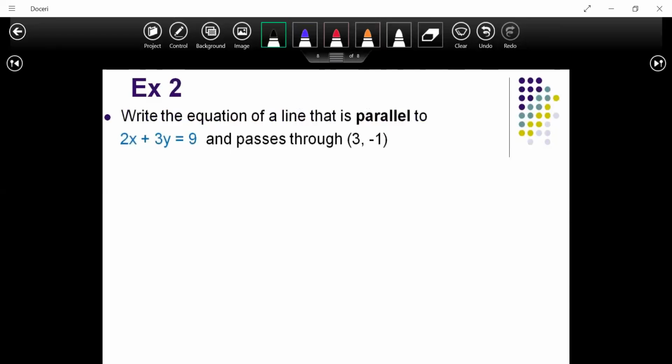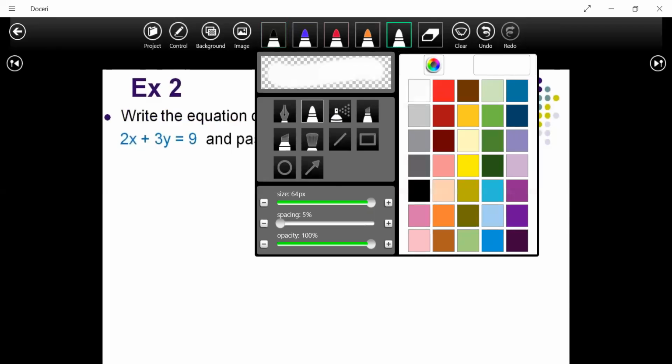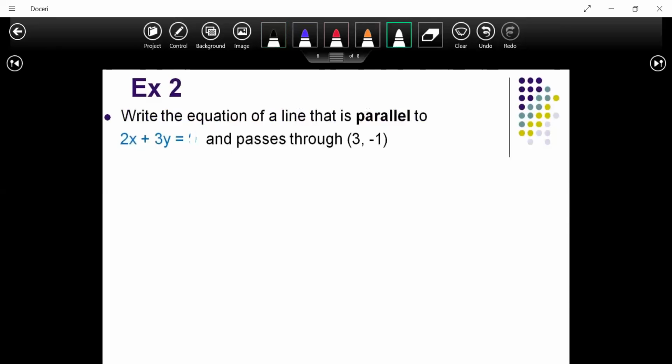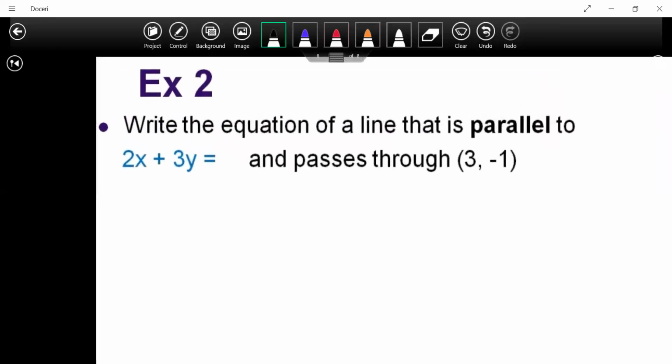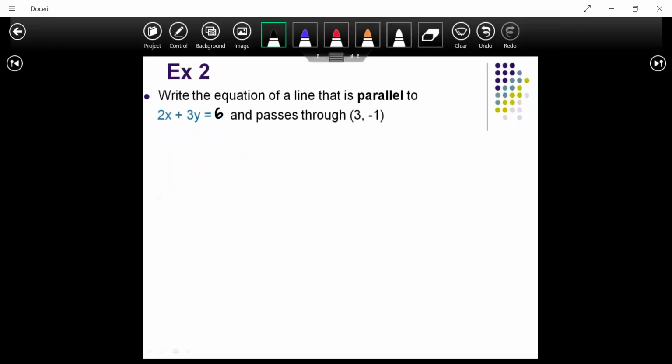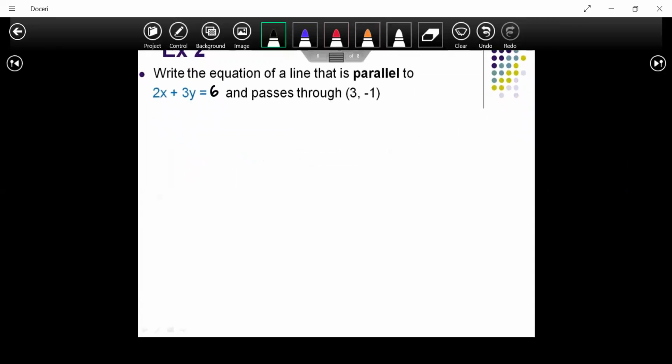Let's change this last value so it's a little bit nicer. Let's change that 9 to a 6. It looks a little bit nicer when we plug it in. Does it matter? No, but it looks nicer. I'm going to give you guys directions for this to help determine how to write these out, because these are the types of problems you're going to see on the test, especially on today's homework.